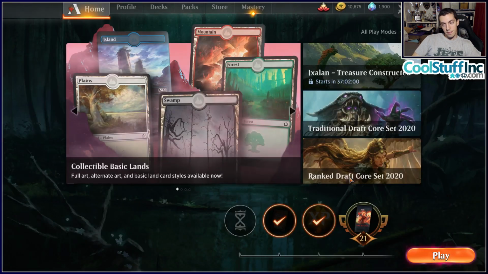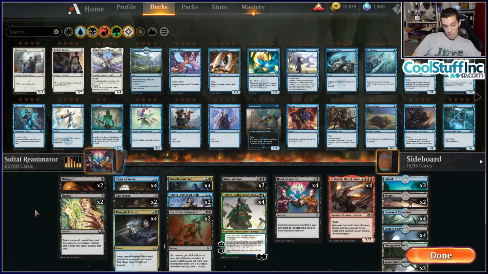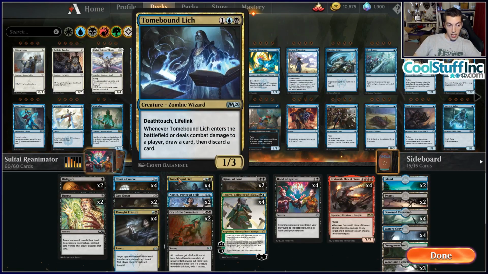So, yeah. Deck's pretty dope, honestly. It's pretty simple, pretty straightforward. You have a really good engine here with Tamiyo and Narset, as far as drawing cards and playing late into the game. Thought Erasure has a pedigree already. Chart, of course, is great. Honestly, Tomebound Lich is really good. We plussed Tamiyo for Tomebound Lich a lot of times. And just kind of simple, powerful, consistent.